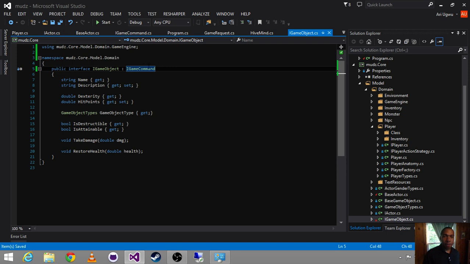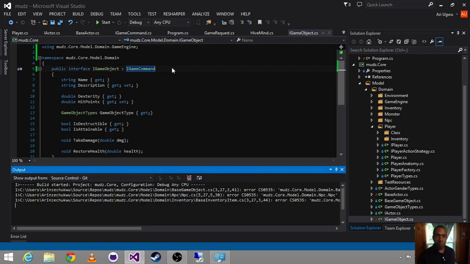Alright, so with our iGame object, every game object is going to be able to process a command, which I think is good. Even if that command was you trying to repair a player, the response could be, why would you want to do that? Or, you can't repair a player, try something less animate. Whatever that is, we definitely want that kind of good coverage, so you can target anything and get a response back.